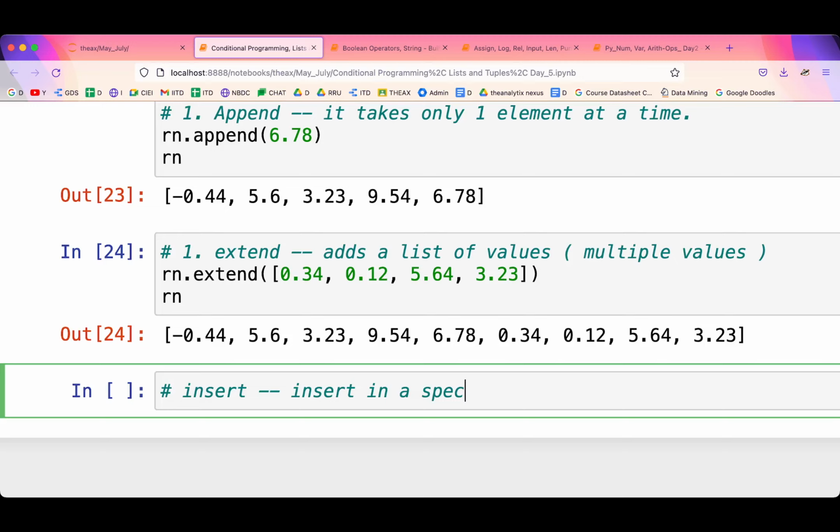Just understand that after 3 numbers you want this: 1, 2, 3, after 3 numbers I got this inserted in between. If you want it in last, you can insert in last. You want it in first, you can get it in first. In middle you can get it. So this was addition. Now let's see removals.